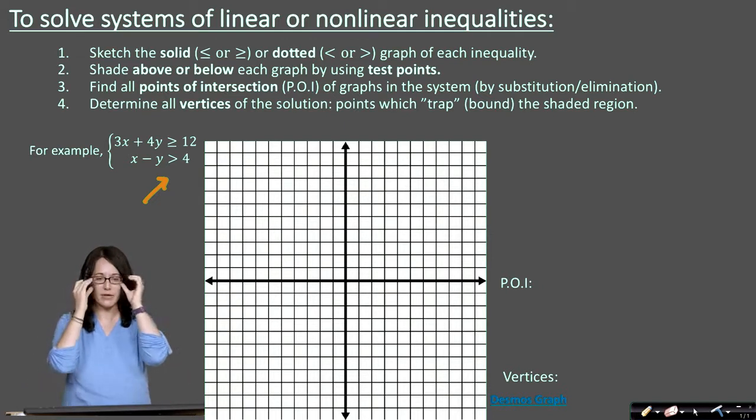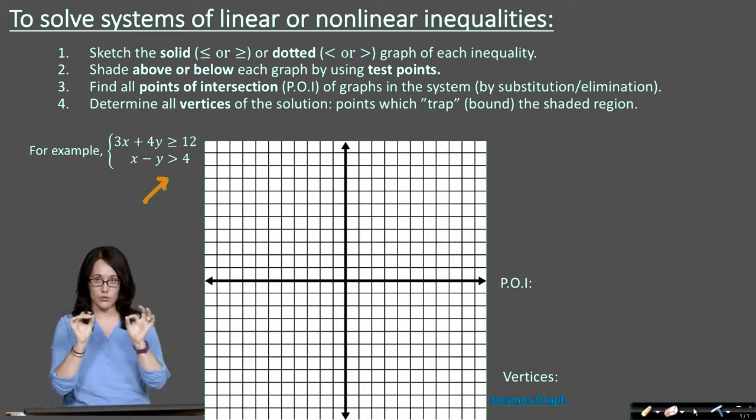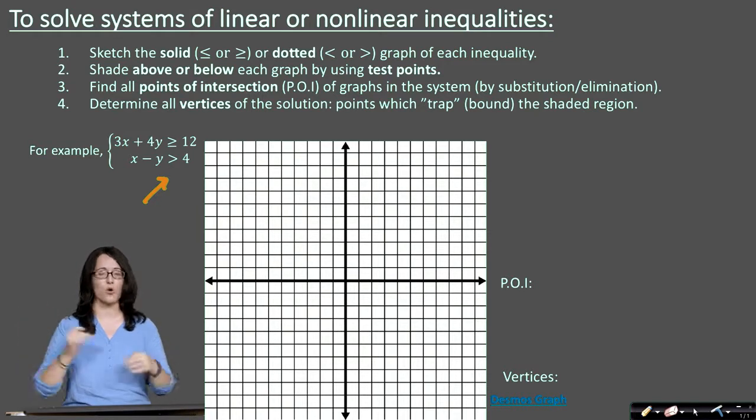So let's begin by noticing that if we have the or equal to symbol, we'll be talking about a solid structure, a solid line or a solid parabola, circle, etc. On the other hand, if we have strictly a greater than arrow or a less than arrow with no equal sign, you're talking about a dashed line or a dashed curve or a dashed circle, meaning that it's a boundary, but it does not include the points on that graph as part of the solutions. Okay, so that's the first thing. Recognize what kind of graph you have.